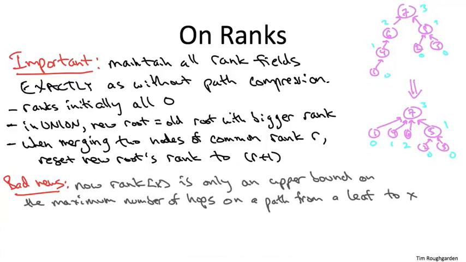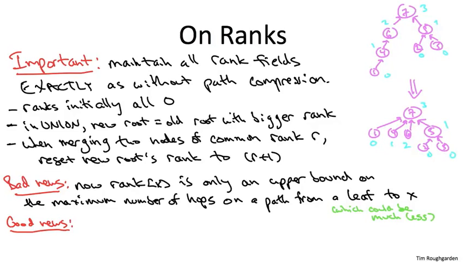And you'll see now we've lost the semantics for the ranks. Just to give a simple example, there are now leaves that don't have rank 0, that have rank strictly bigger than 0. So what we can say is that for every node, the rank is an upper bound, not necessarily exactly the same as, but at least as big as the longest path from a leaf to that node. But because of the shortcuts that we've installed, we no longer have the equality that we had before.